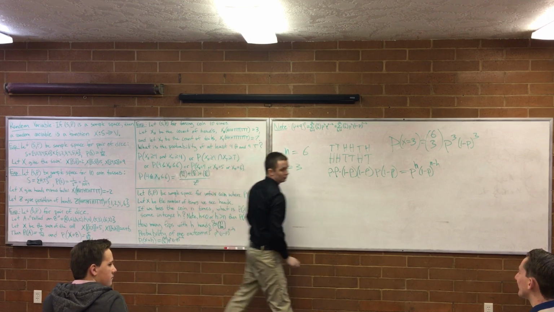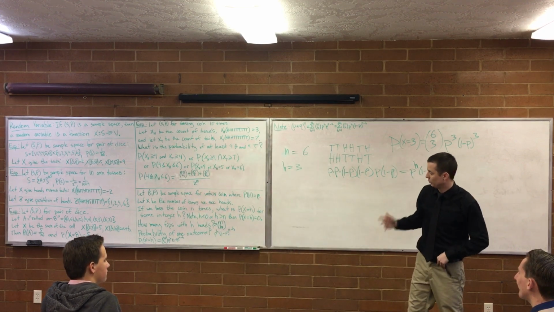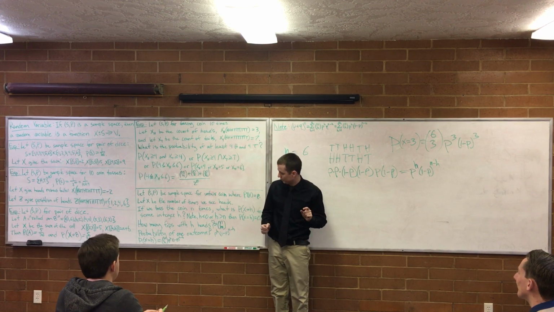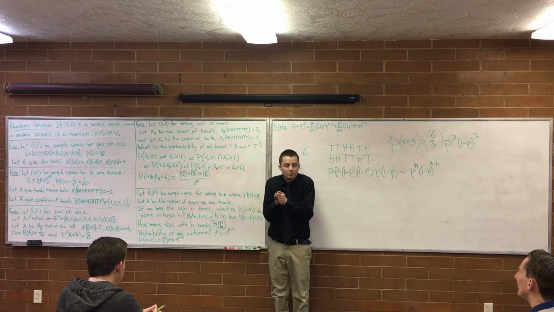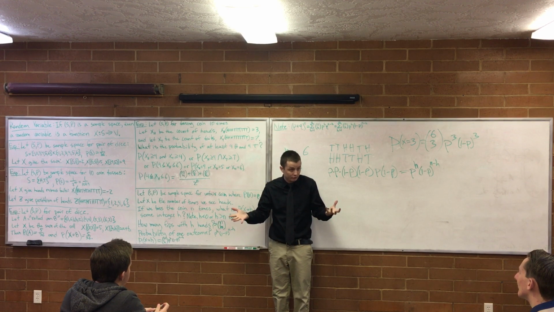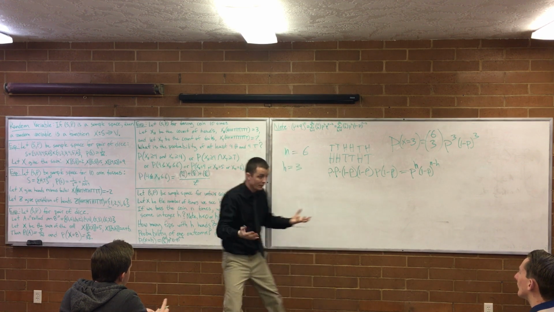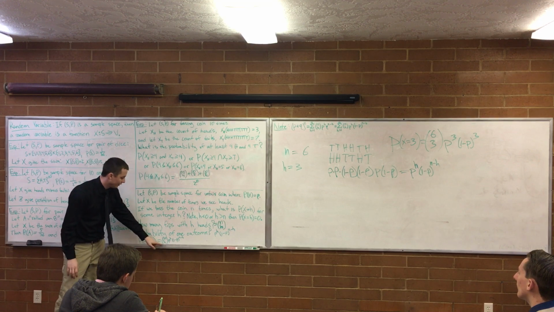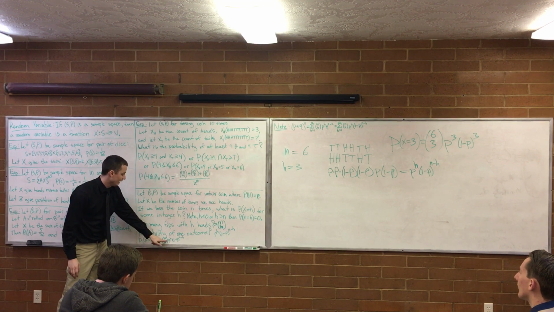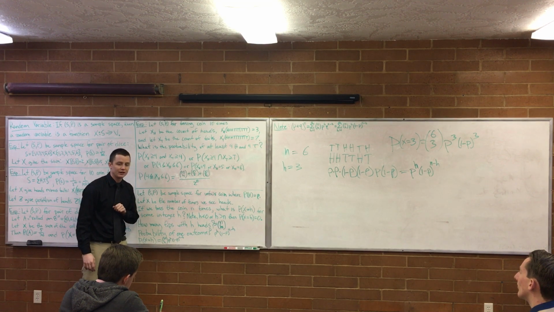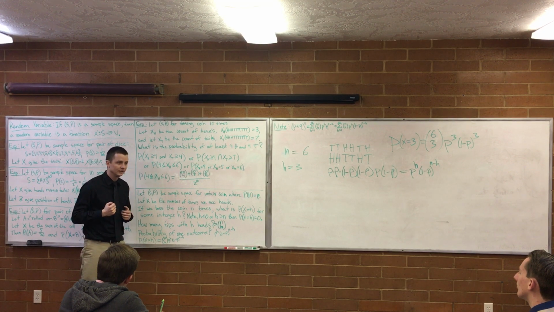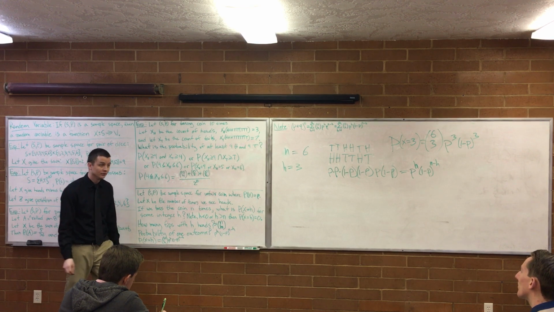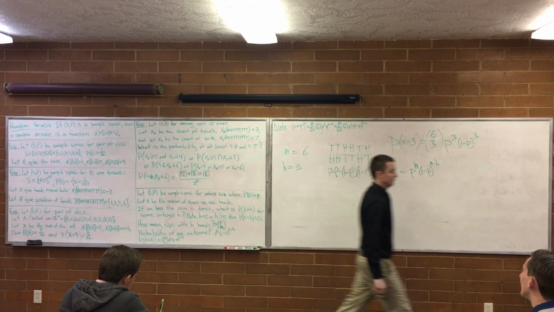And notice this has nothing to do with coin tosses necessarily. Coin toss is just an example. Anytime I'm asking you to calculate a probability, and the probability can be broken up into successes or failures, then I can ask you the question, what's the probability of having exactly h successes in n tries if the probability of success is some percentage? Now you can calculate right out the door. Easy peasy, lemon squeezy.